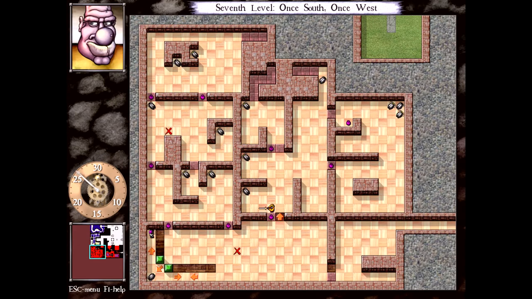Okay, well, this guy's nice. He gives me hints. He tells me whether I'm doing the right thing or not. Oh, right. Those are Roach Queens. Kind of forgot about that.